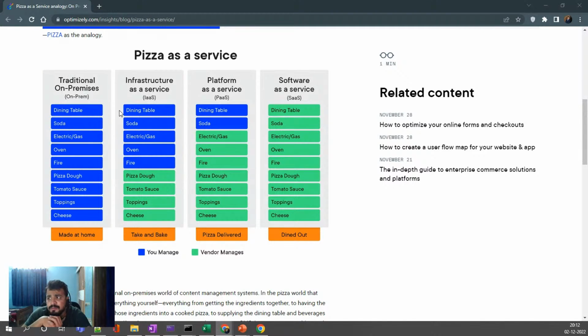To address this, you go to Domino's. You just call them up and say, okay boss, I need one tomato pizza, one veg singles, one cheese, one onion, five types of pizza in 500 rupees, and you get it, right? That's almost platform as a service, where you get pizza delivered to your home. Next comes software as a service. Software as a service is like dining out. You go to the Domino's outlet, sit there, enjoy the food and come back, right? So these are the different types of services available in cloud.